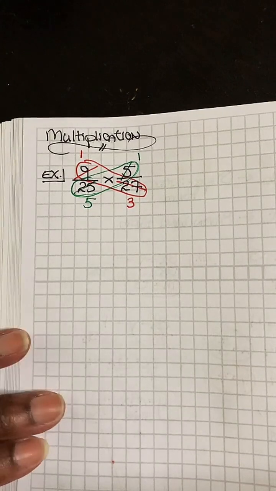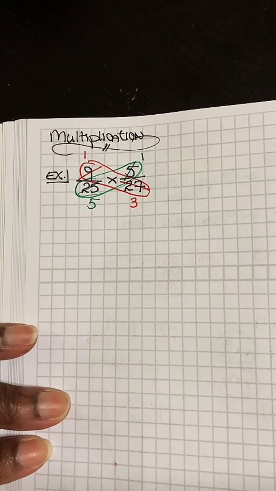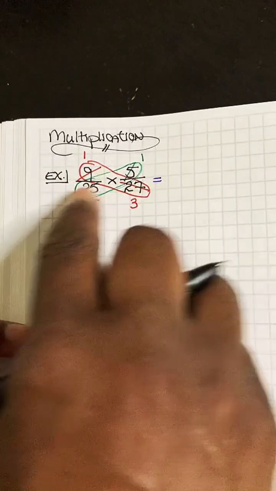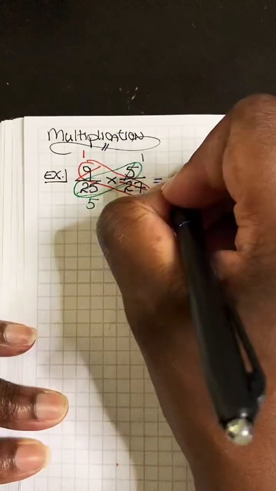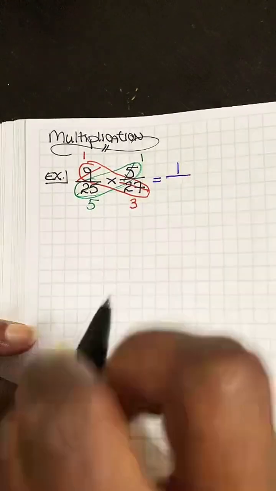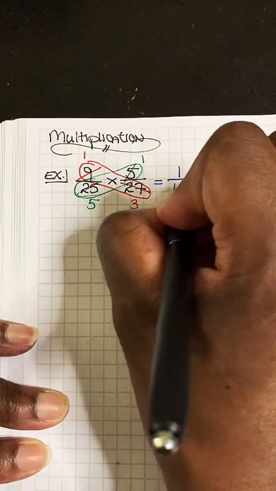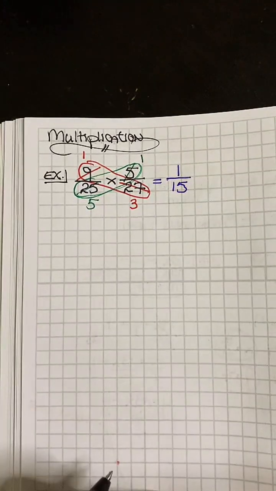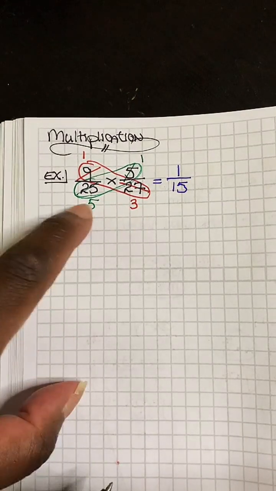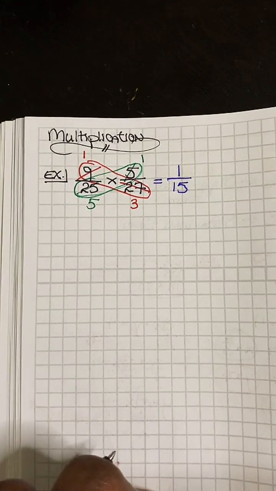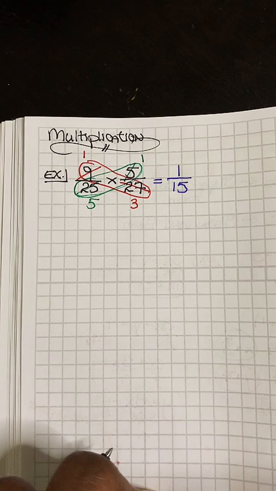Now, after we did all our reduction or simplification, we want to multiply straight across. When I say straight across, I mean horizontally. So 1 times 1, not to insult you, is a 1. And then 5 times 3 gives me 15. So for your eyes only, we're multiplying, not adding. That's where you got your 1/15. There you go, Seth. Janice, 1/15. Good.